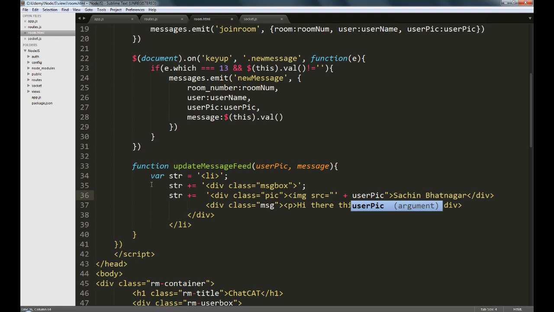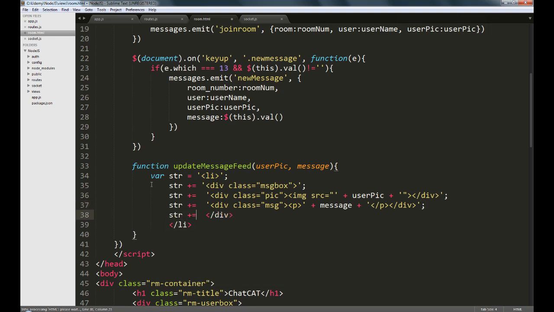So we want to just take that data and we want to directly insert it over here, and then we'll get rid of the name over here. On the next line, we will append the actual message. Finally, we will just finish this li element.